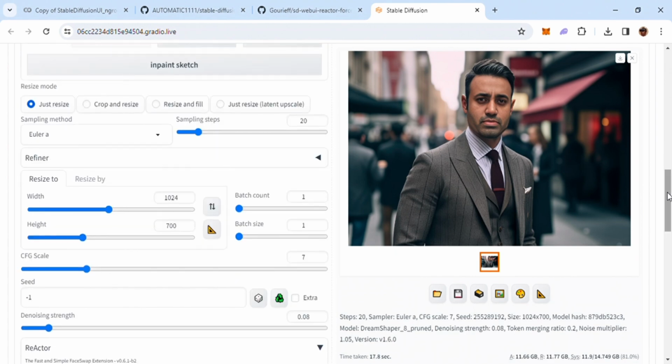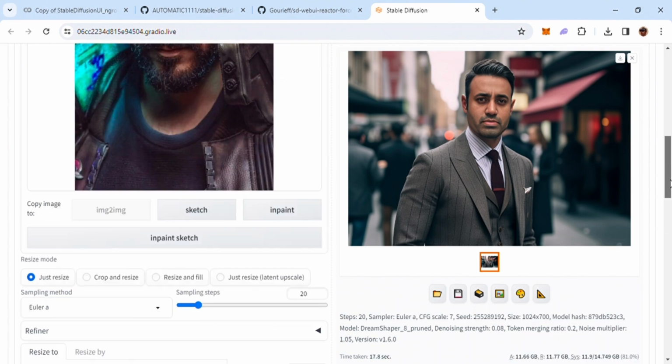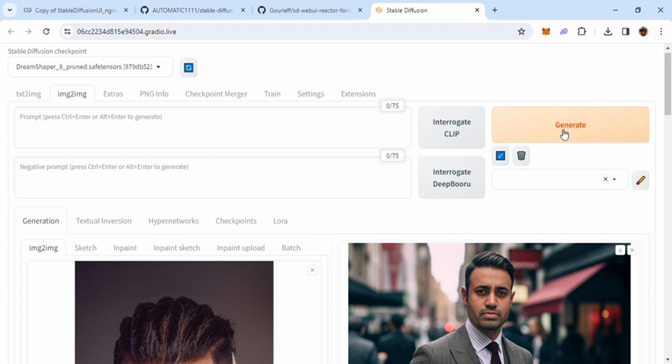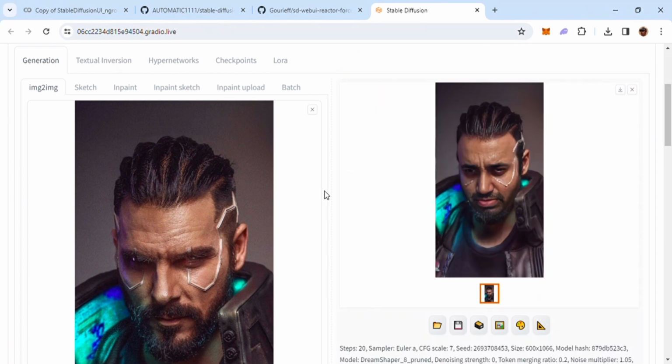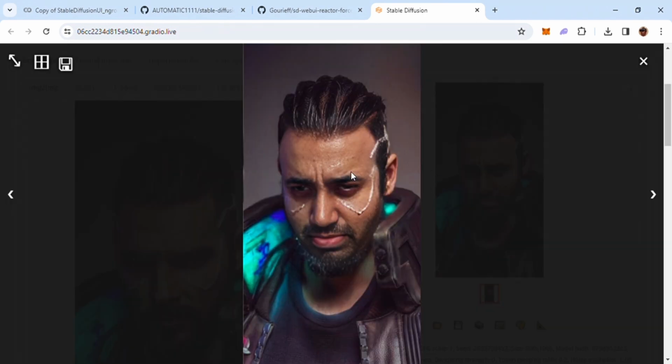Once again, we'll go to the triangle and adjust the aspect ratio. This time I'll also showcase the denoising strength. I'm going to make it extremely low and click generate. As you can see, the output image has been generated and it has a very remarkable similarity to the input image which was provided.